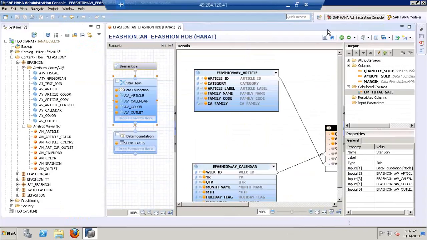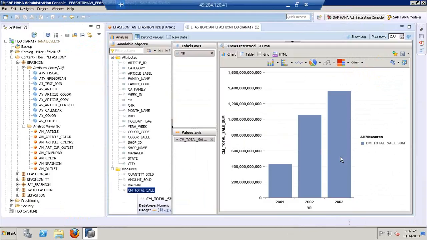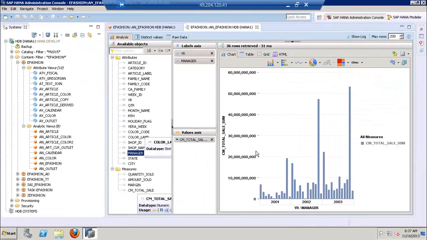Let's see the data preview of it. Now I should get a field called total sale. In this particular year, 2003, what is my total sale? Which manager in this year got the highest sale?